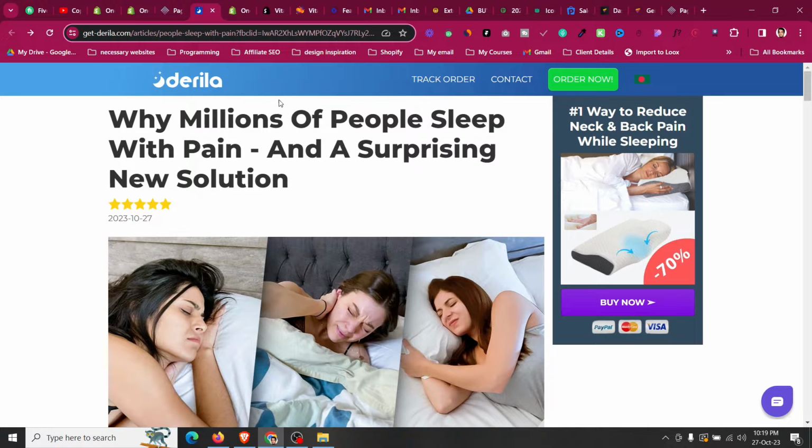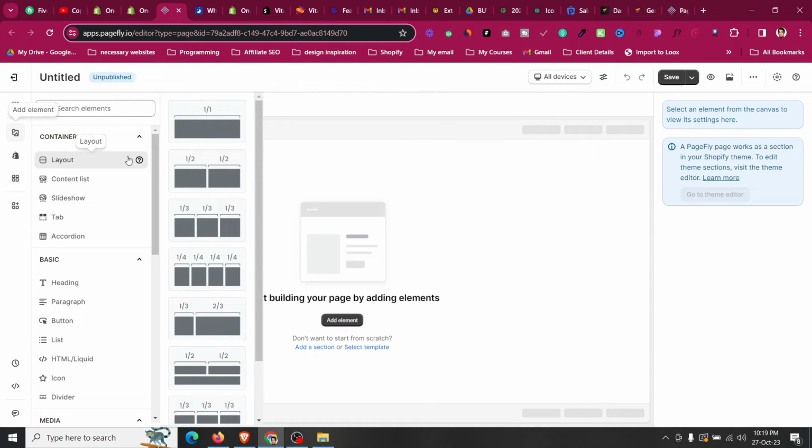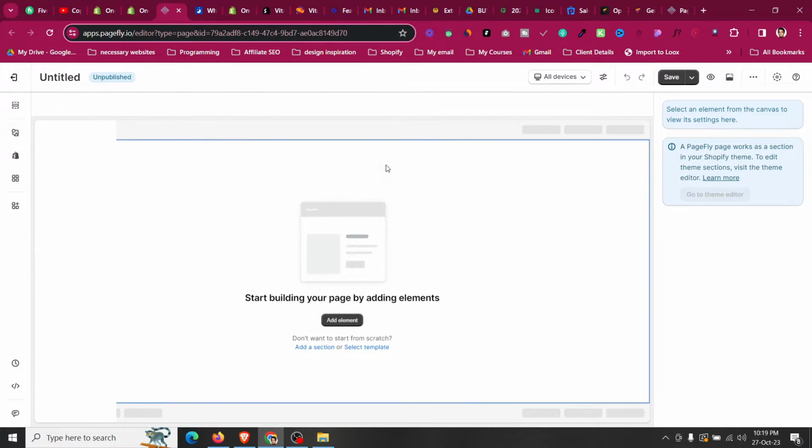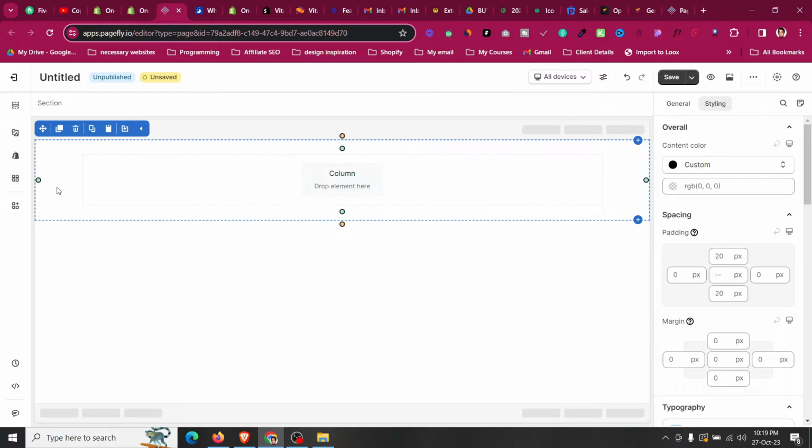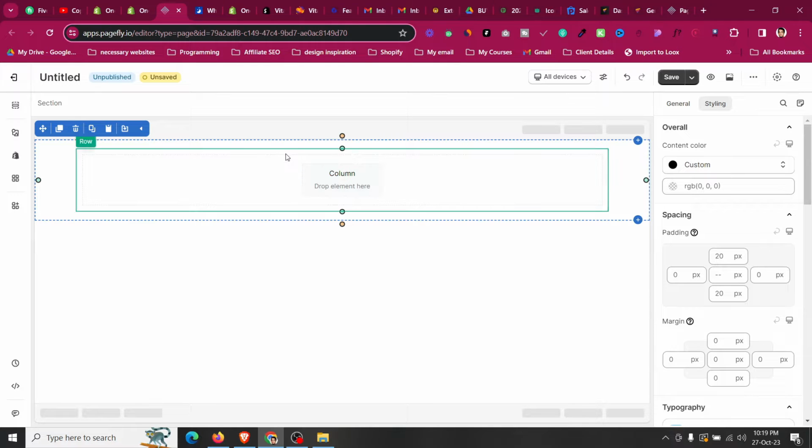But I will add only 2 things. One is the logo, another is the order page, so it will redirect people to that particular sales page. We will design later as well. So first of all, just drag a section here, and then go to that section, and then we can give that section a color. If you click on the section, there will be a blue line.